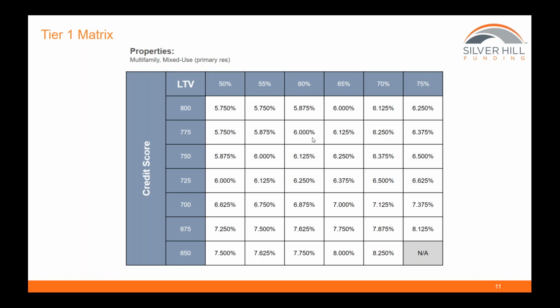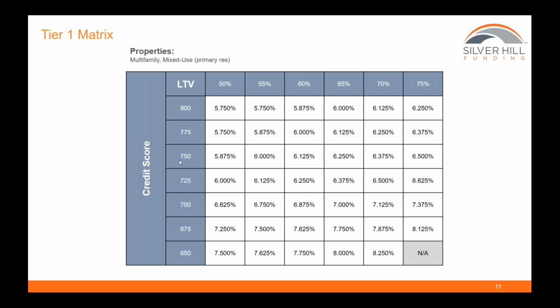This is our grid. Okay, so let's talk about Tier 1. Tier 1 is your traditional multifamily apartment building, 5+ units. Anything less than 5 units is not considered commercial. So multifamily is Tier 1, and mixed use is also Tier 1, meaning mixed use with primary residential income. This Tier 1 makes up about 45% of our business, and it's what we do most of. They're the easiest to underwrite, and we have the most success with them.